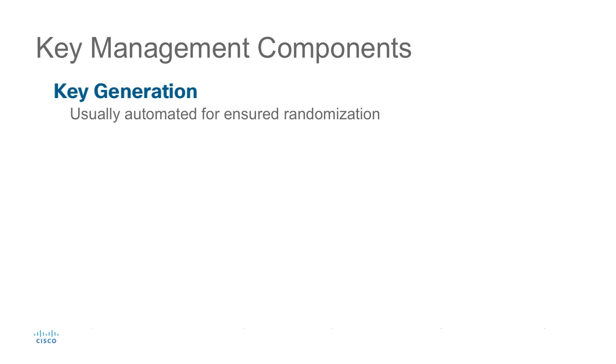In most cases, we're not going to leave this up to the user. We're going to automatically generate a key, and depending on the algorithm that we use, we have more secure algorithms. Oftentimes you'll see Diffie-Hellman used here. The idea behind automated key generation is that we ensure randomization.